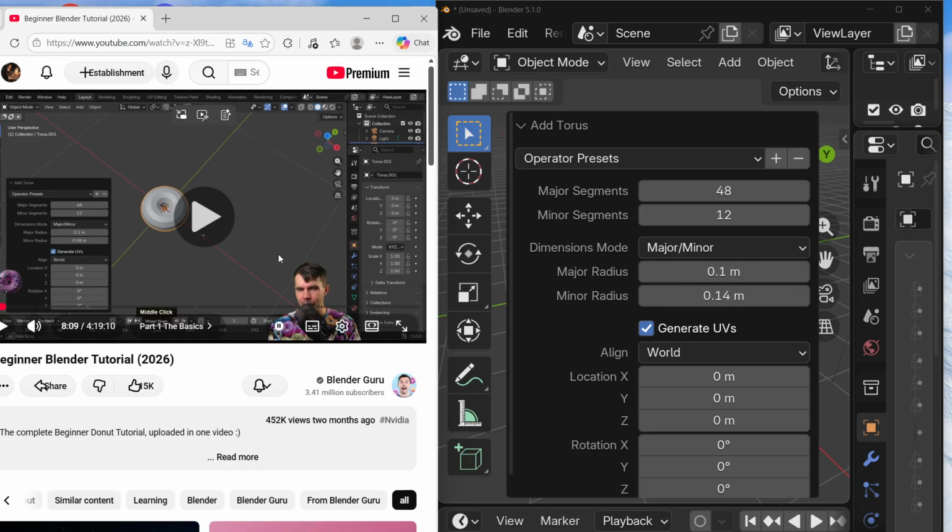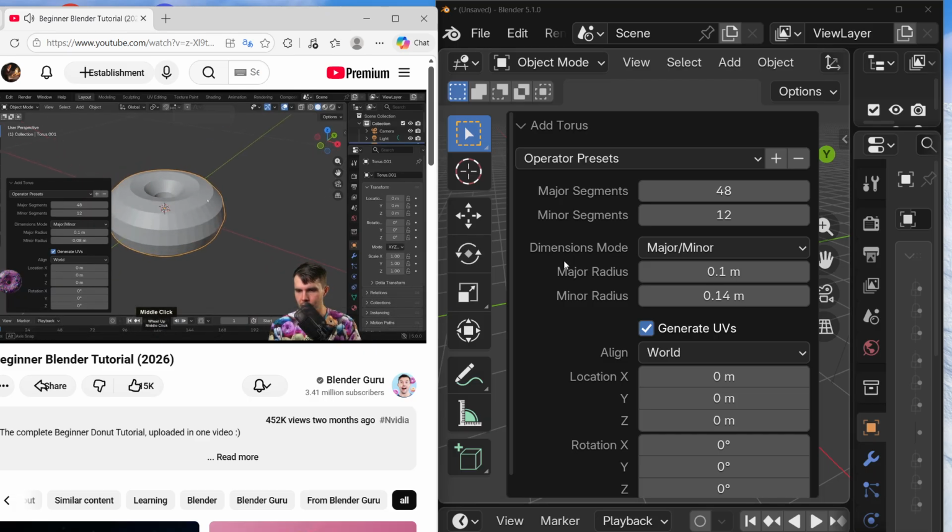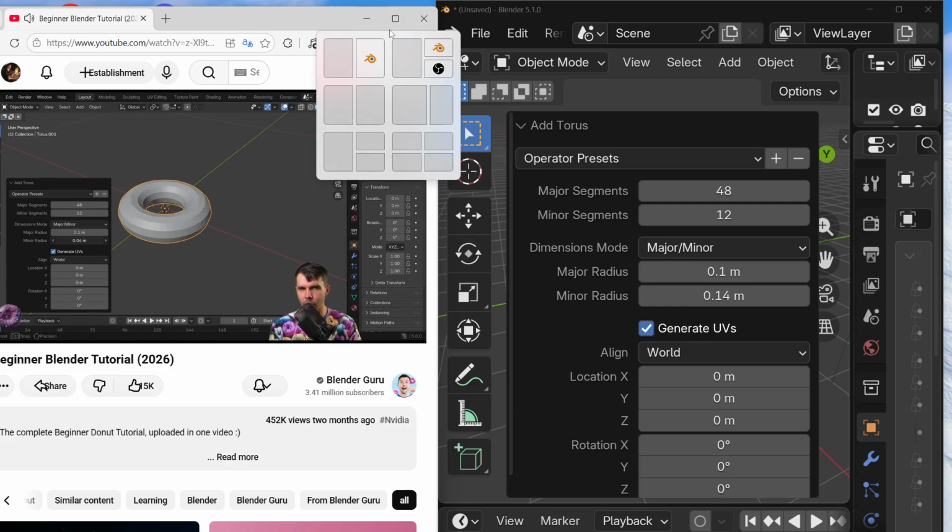So where did he show? Orbit up, right, and around. So I'm just middle mouse moving so I can see the inside. Then I'll just scroll in like so and change this value until it looks like a donut. Now you can see as I move this, it's going really quick and I can't get it on the right value.